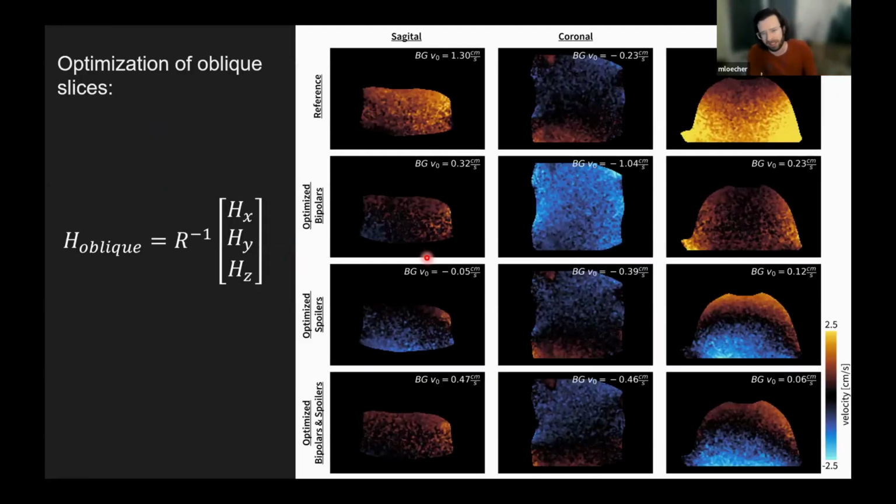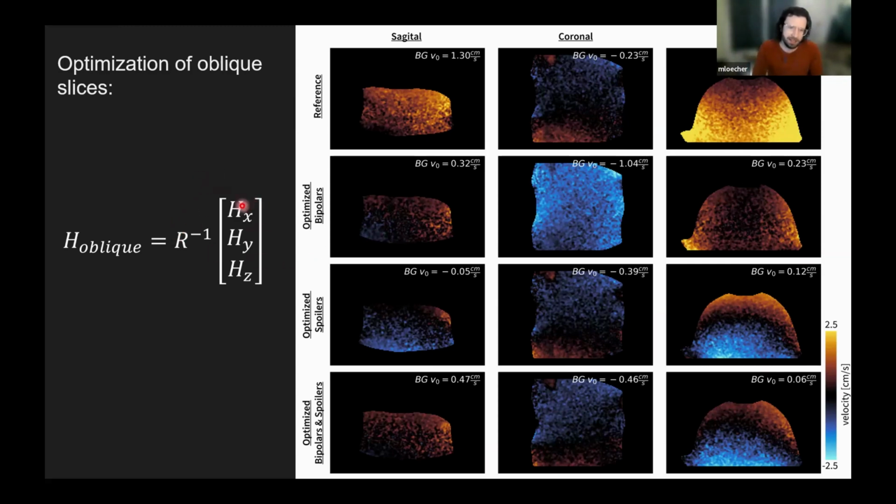Everything I've been showing so far is axial. It's kind of the easiest, right? Because these GIRFs are actually different for different coils. So when you play a gradient on the Z, you have a different response, obviously, than when you play it on X or Y. You have different GIRFs. But actually, it's not very hard to do obliques with this method either.